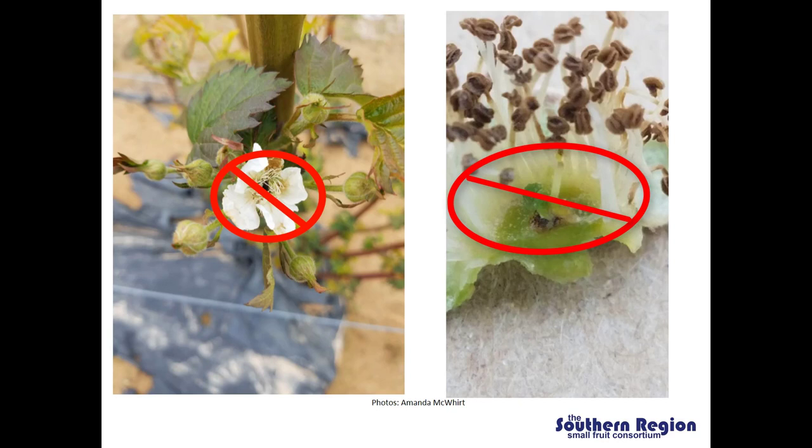This issue is really important for why we try and match the number of chilling hours that a different region gets with what varieties are planted in that area. So if you get typically 400 to 500 hours, we're going to recommend that you try and find varieties that are close to that 400 to 500 hour range, so that they don't get their chilling hours too early in the season and then have fluctuating temperatures result in the plant coming out of dormancy well before the winter is actually over. For floral structures that are not damaged by cold, we do expect to see a ripe fruit in 35 to 45 days after flowering.